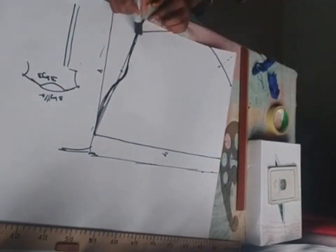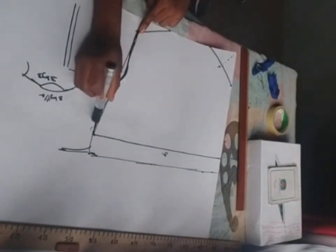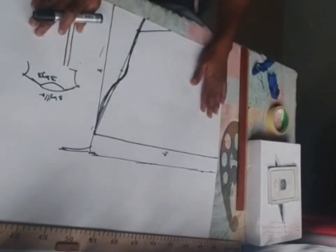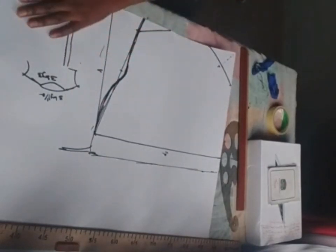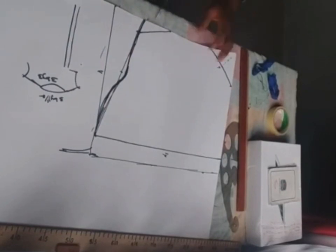Then you pin here, from here you pin it on the back neck, pin it straight to the front neck. But before you pin on your neck, you must have joined the back and front shoulders together. So that is just about making hoodie. So let me just cut it out.